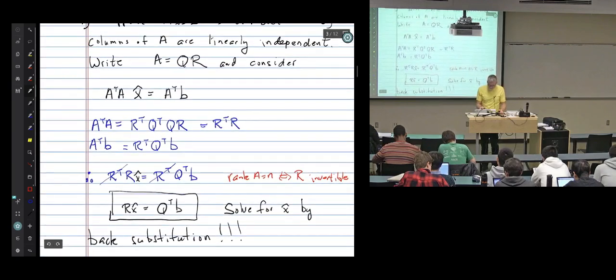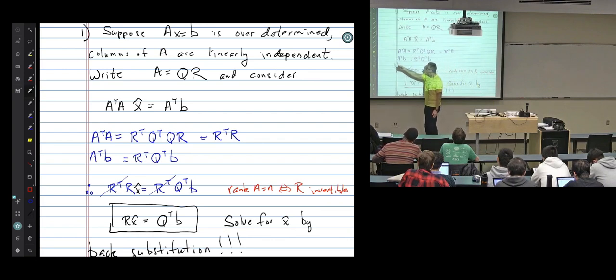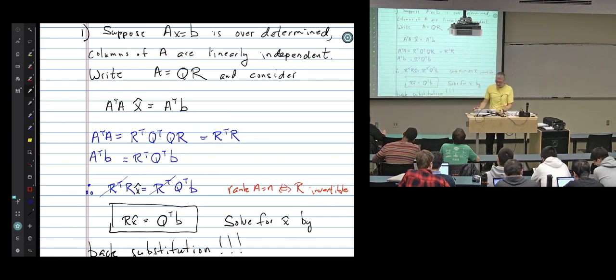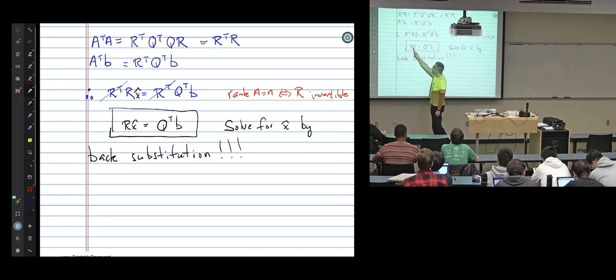Now, let's suppose we believe that the rank of A and the rank of R are the same. Then this is where it becomes quite easy to check the rank of A transpose times A. That's the Gram matrix, and we have a theorem that says when the basis we're using, which is the columns of A, are independent, the Gram matrix is invertible, so the ranks of A transpose A and A are the same. Once you have that, you can see numerically solving this overdetermined problem: you do the QR factorization of A, you multiply by a matrix with orthonormal columns, which is numerically very nice, and then you do back substitution. So we call that 1.